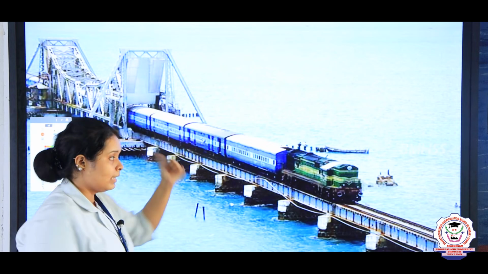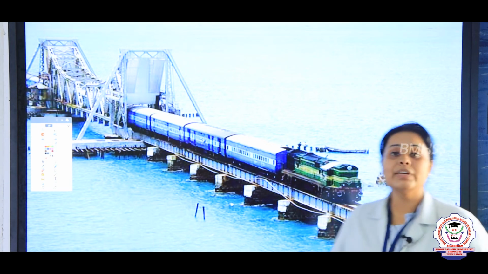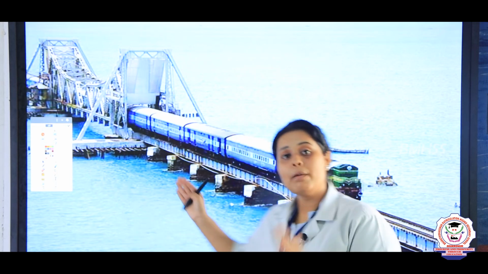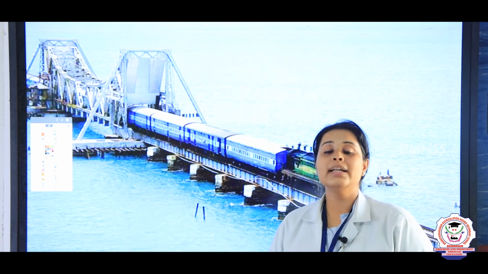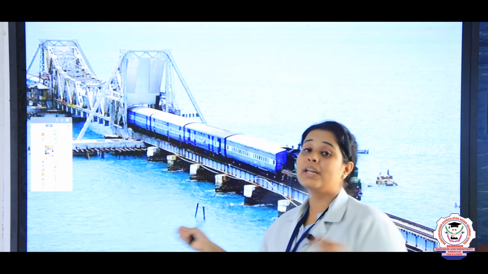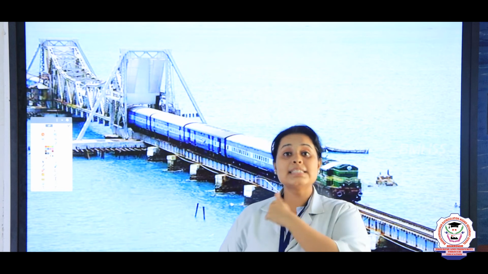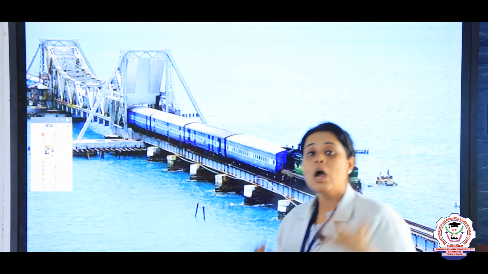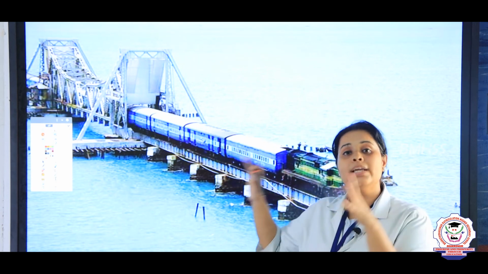Okay? Yes. Then what is this, children? I am 100% sure you know this. Yes. So, this is the famous Pamban Bridge. Pamban Bridge was built in 1914 by the Britishers for the export and import from Pamban Island to Rameshwaram. So, till now if you are seeing the Pamban Bridge, you will see that it looks fresh and it is still sustaining. Even then so many trains go over there. How? Yes, the process here which is used is applied chemistry. So, due to the process of alloying and galvanization, we are still protecting our historic culture.